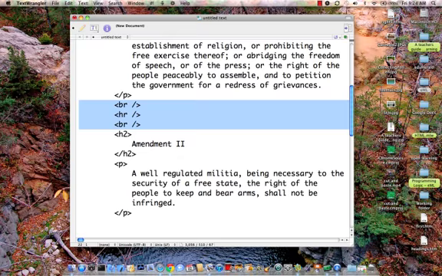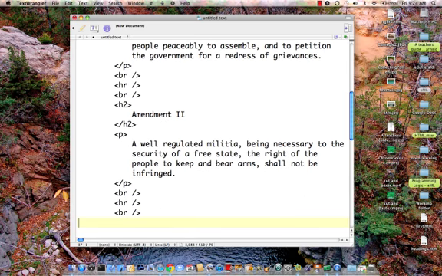I'm going to highlight those three lines, do my Control C or Open Apple C. Actually, I'm doing Open Apple C because I use a Mac. And then I'm going to insert with a Control V for you PC users or an Open Apple V for you Mac users. And there we go.